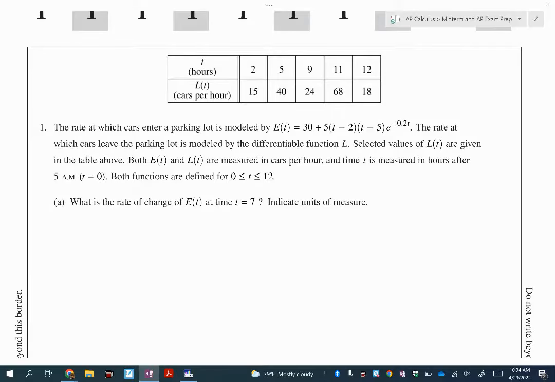So I failed. Okay. Now that's a lot going on in that function there, E of t. You've got a constant. You're going to multiply t times t, and you even got, just for fun, the natural exponential e, right? There's a lot going on there. But luckily, this is a calculator question, so I don't have to really do anything with that unless it's in a calculator. It says we're looking at t between 0 and 12.